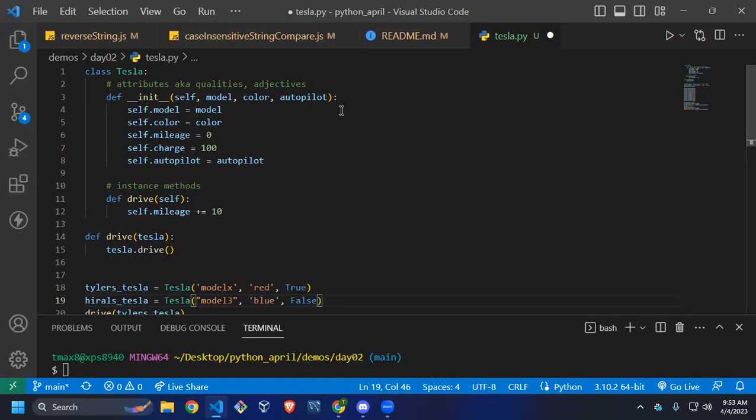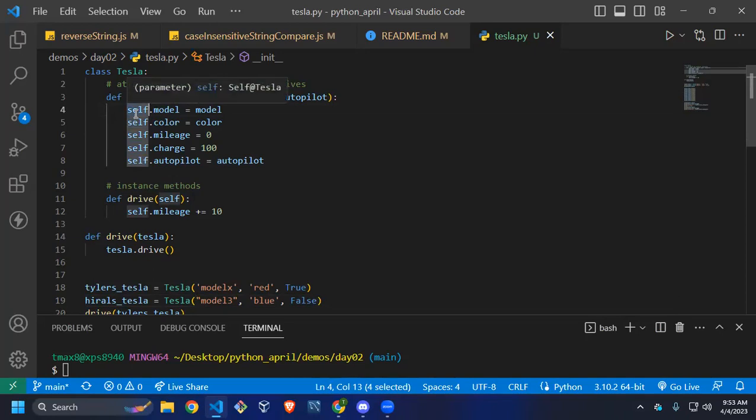Yeah, I think I'm just trying to, for me, lines 4 through 8 don't make sense. It's almost like they shouldn't be there, but I guess you need to have them there for some reason. So this basically is saying self is my Tesla. Self is Heroes Tesla. Self is whatever Tesla I make in this program, the individual Tesla. So we're saying take that self, take that Tesla, give it a property of model, and then whatever they pass in, set it to that.